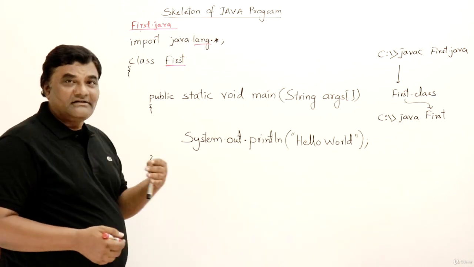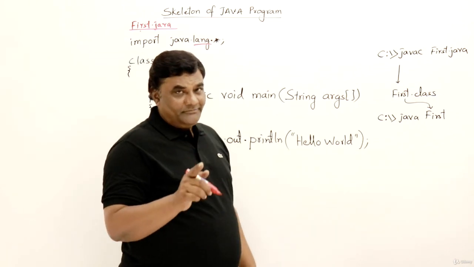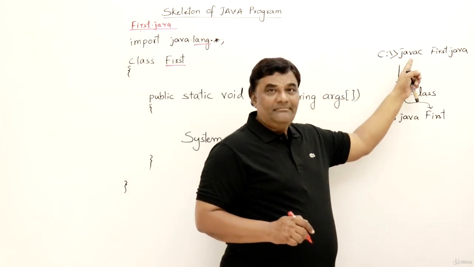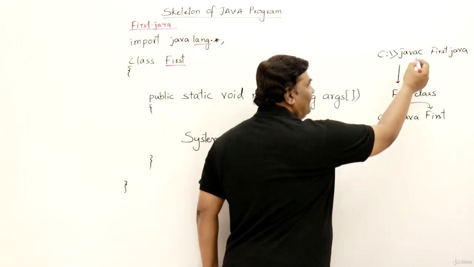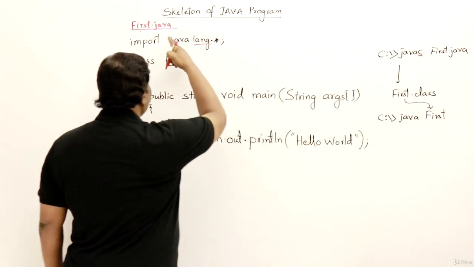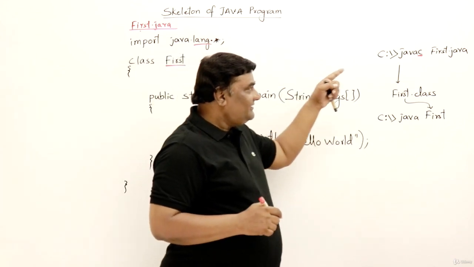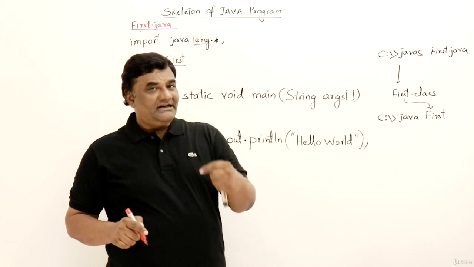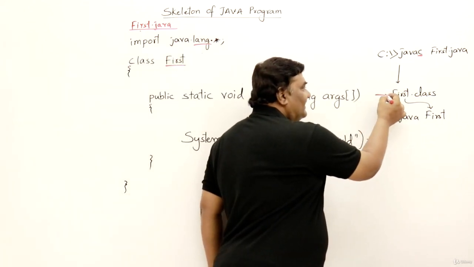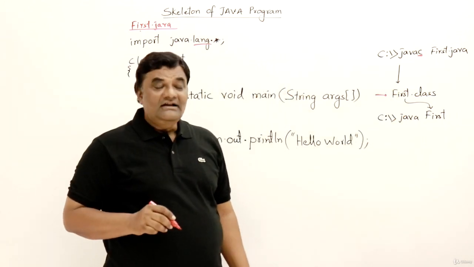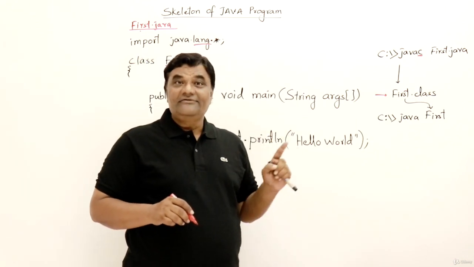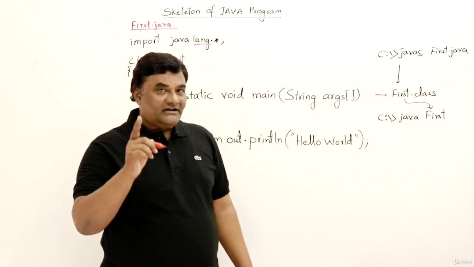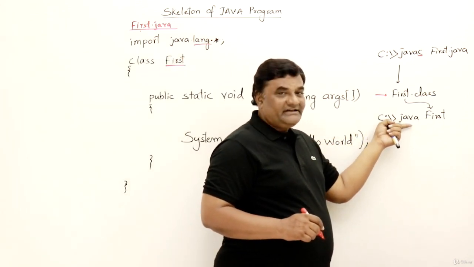Now, how to compile and run? If you are doing it from the command prompt, that is one method for compiling and running the program. From the command prompt you have to call the Java compiler. javac means Java compiler, and you have to give the file name. So the compiler will check the program. If it is error free, then it will generate byte code, and it gives a separate file called first.class. That is the compiled, error-free file, and it is not machine code, it is just byte code. Now for running the program we have to call the JVM by saying just java.